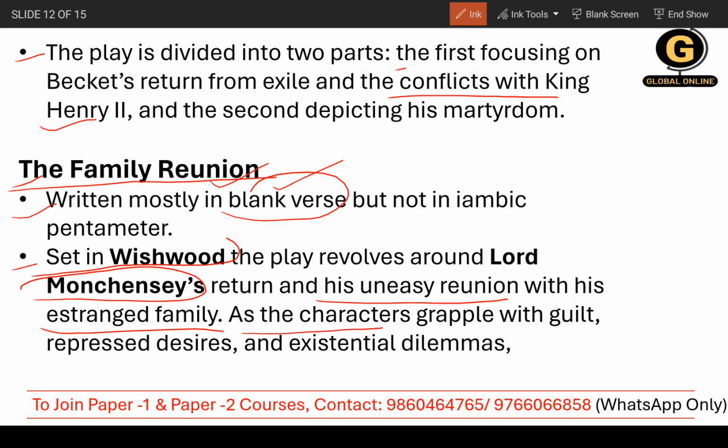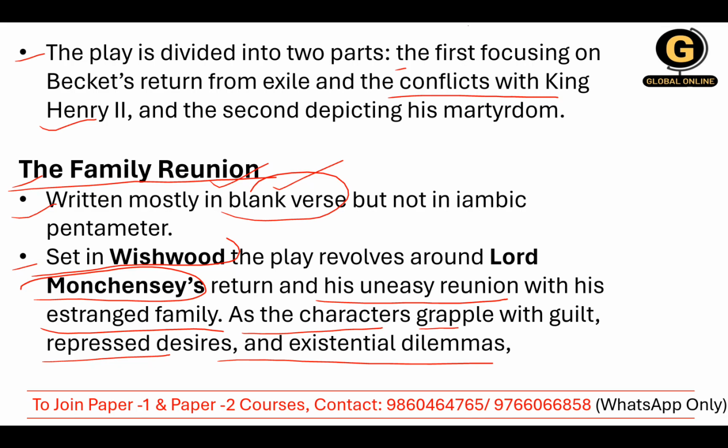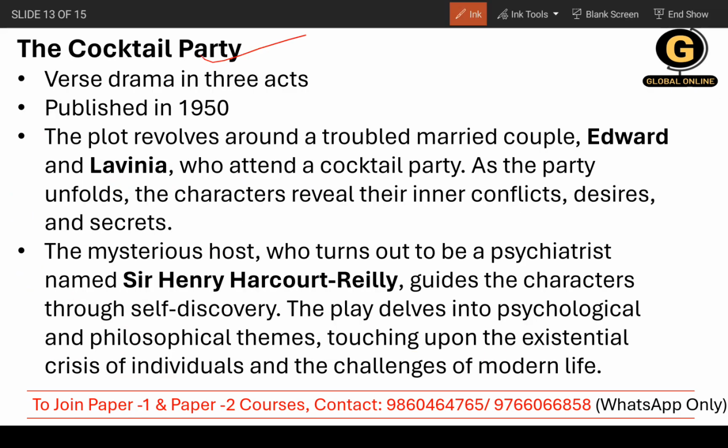The characters grapple with guilt, repressed desires and existential dilemmas. So a lot of themes are there. If you read it, you will get to know what the major thing in the work is. Now the last one is The Cocktail Party. It's a verse drama in 3 acts. I have already told you a lot of times that you need to remember the acts. And it was published in 1950.